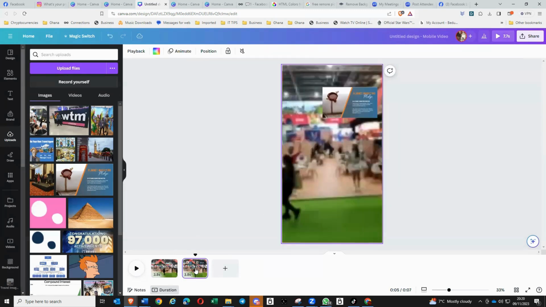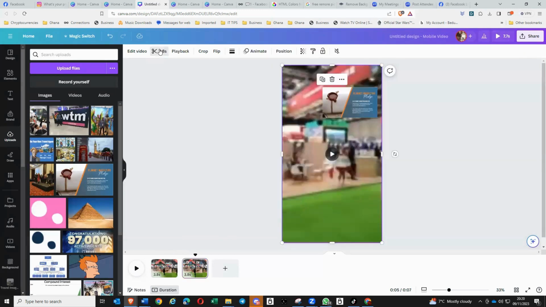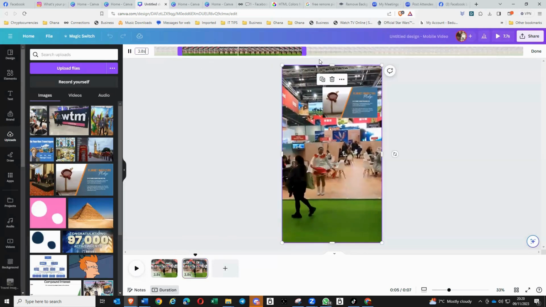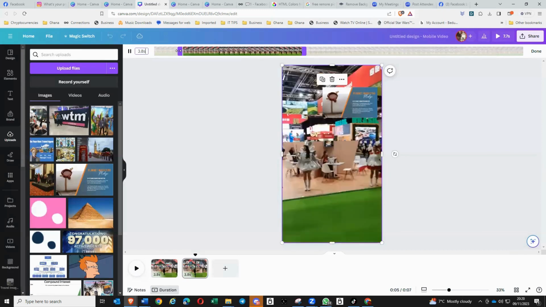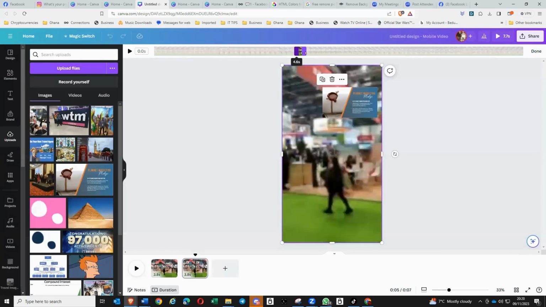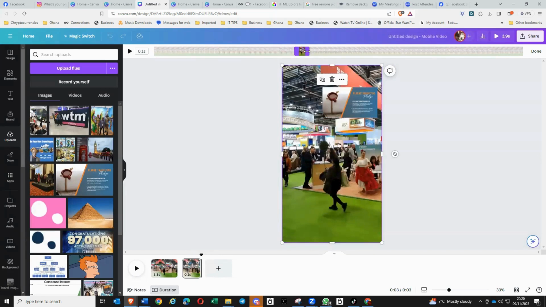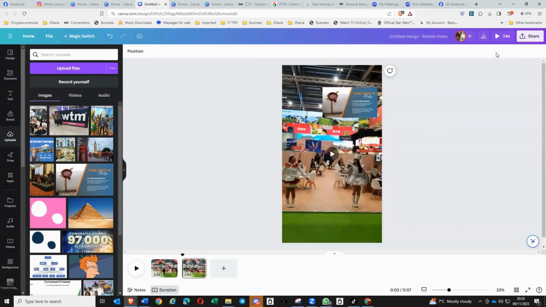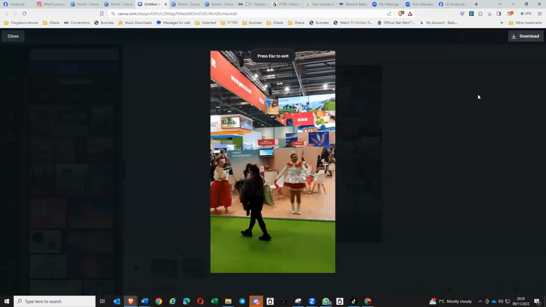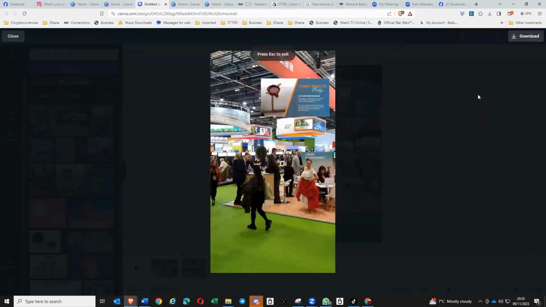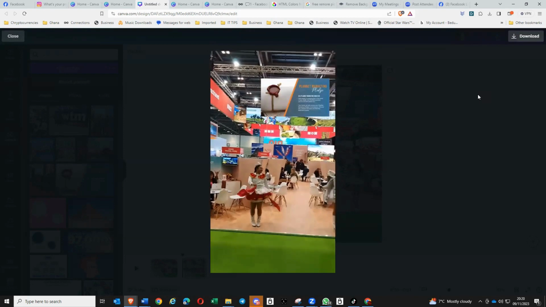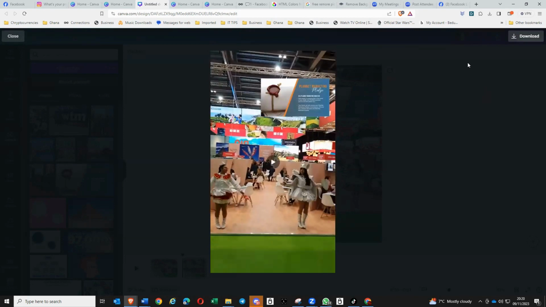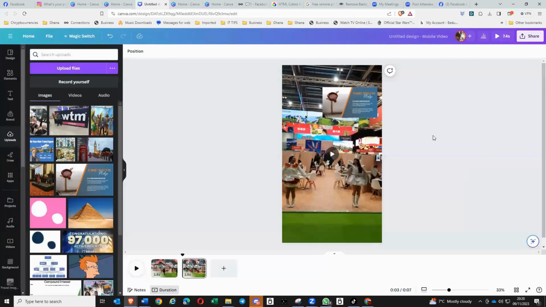Now, when I click on duplicate, it reflects exactly what I've done with the timeline of this video. So what I would do is compress it there, expand it there. Then when I click on the play at the top right and play that video, that insert appears in the video at a certain point. So that gives me the ability to do a bit of customization.